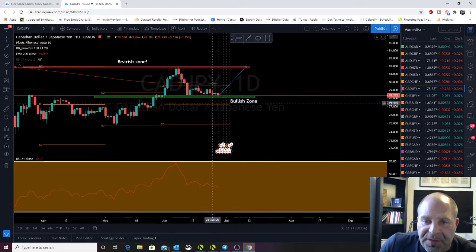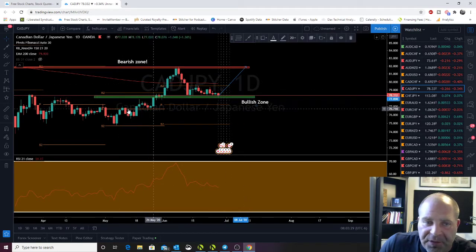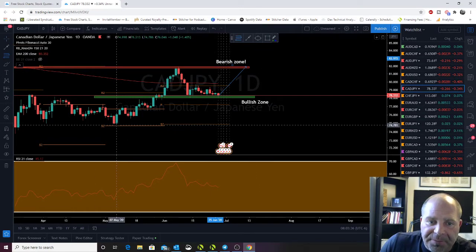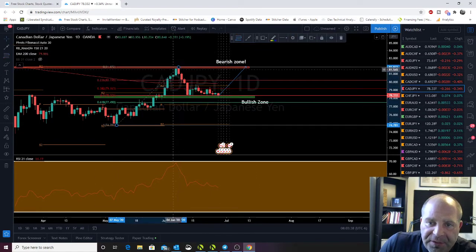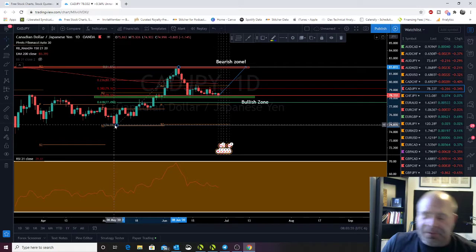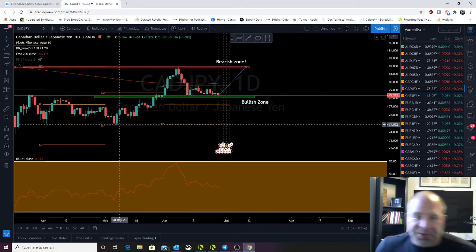Canadian dollar JPY. So we're sitting right on support right now, guys. So not a bad time to start looking for a buy entry. If we pull up old Fibonacci retracement tool, we're sitting right at the halfway point. So that's pretty much why we targeted this as a bullish zone. It's in between the half and the 618. We had a rejection point there before, so we might just see a good continuation of that upward trend.